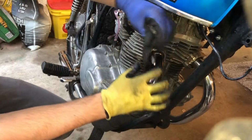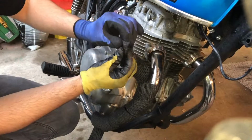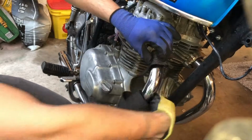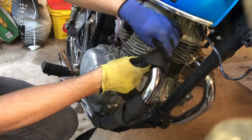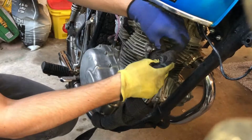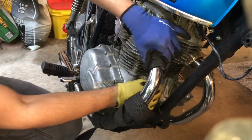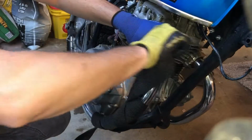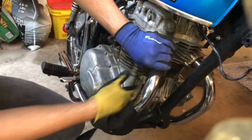So this should allow me to get started. On the first one, what you want to do is bend this corner in, hold it down. As you're coming with the second loop, you want to overlap it completely. Make sure it's straight. Just like that. And then you're gonna overlap about a 1/4 inch every time. Pull it tight.